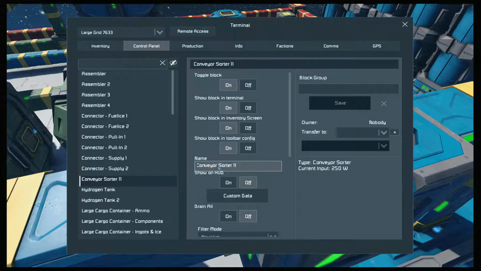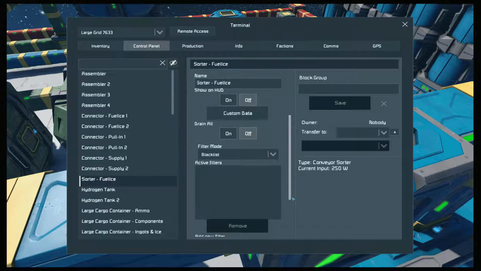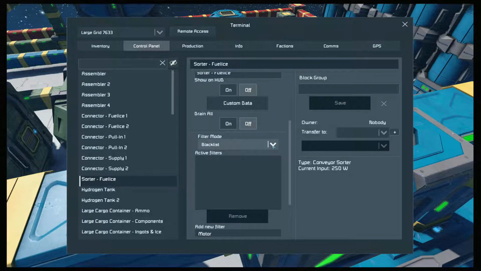Alright, so let's configure. First thing we're going to do is name our sorter, okay, which is our fuel ice, right? Our drain off, because we want to do this at our leisure. We don't want it just to pull everything in, because this is local storage. I mean, it will be used for other things, because obviously it's interconnected into that blue distribution system, my fuel ice distribution system.